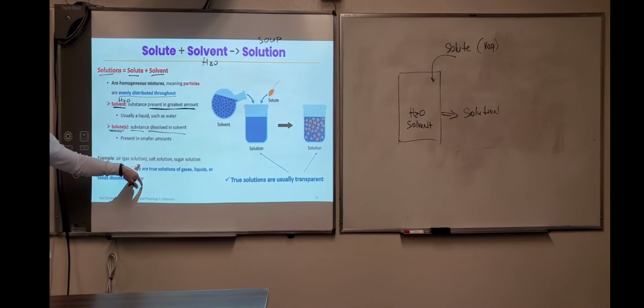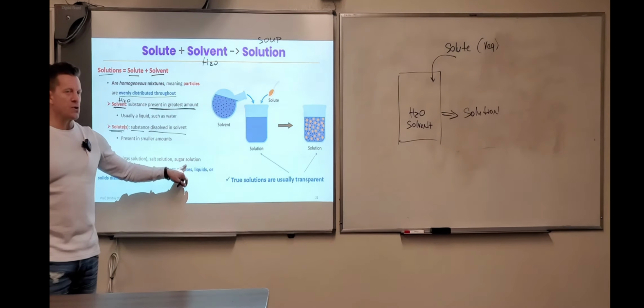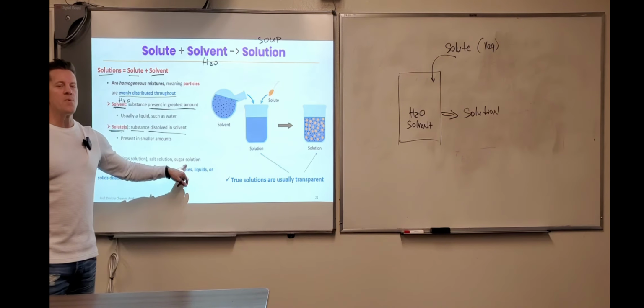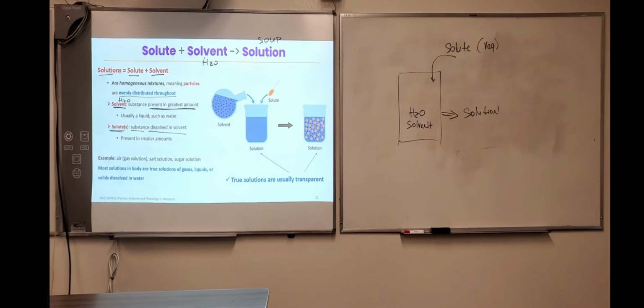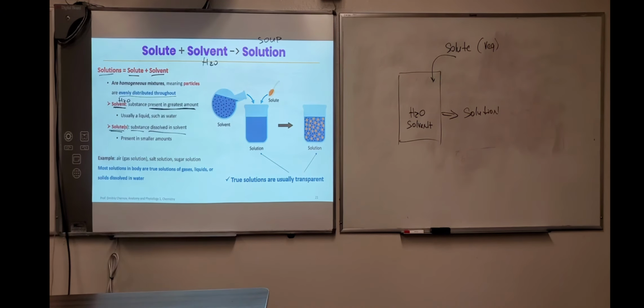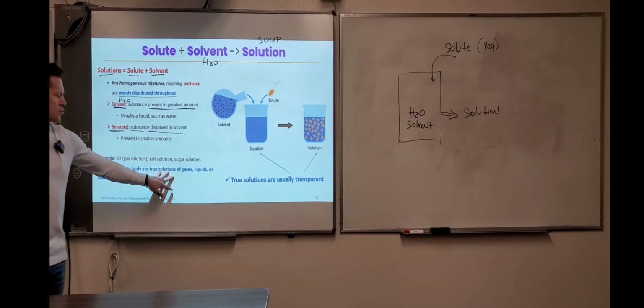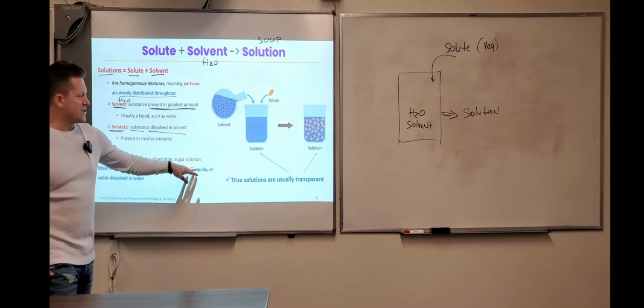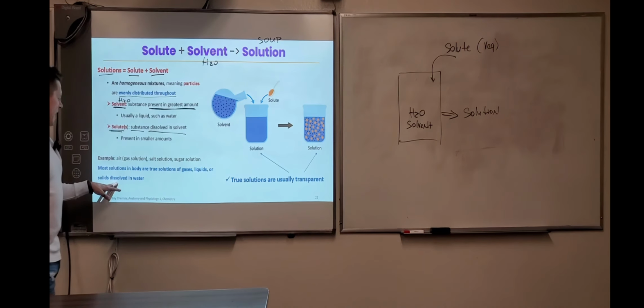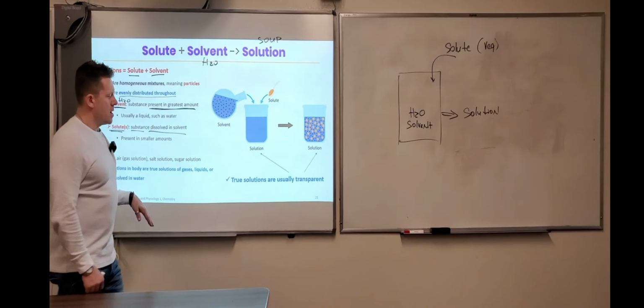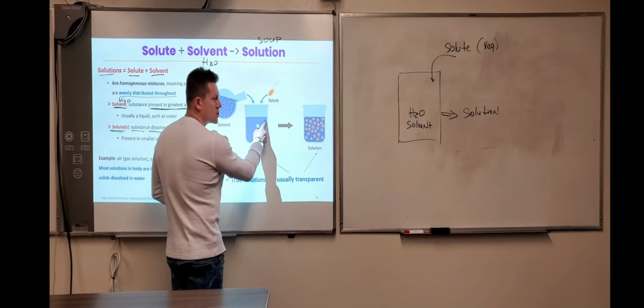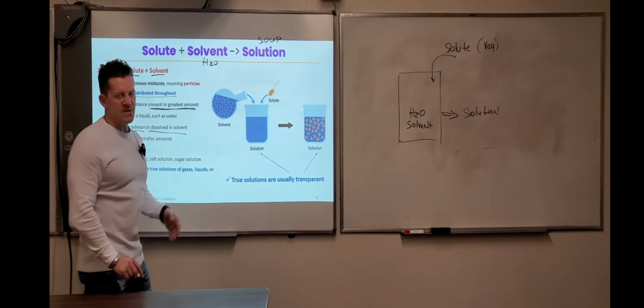For example, gas solutions. You're not breaking down the molecular structure. Salt solution, sugar solution, you're not really breaking down those chemical bonds. Most solutions in the body are true solutions of gases, liquids, or solids dissolved in water. And a true solution is usually transparent if we're talking about the body system.